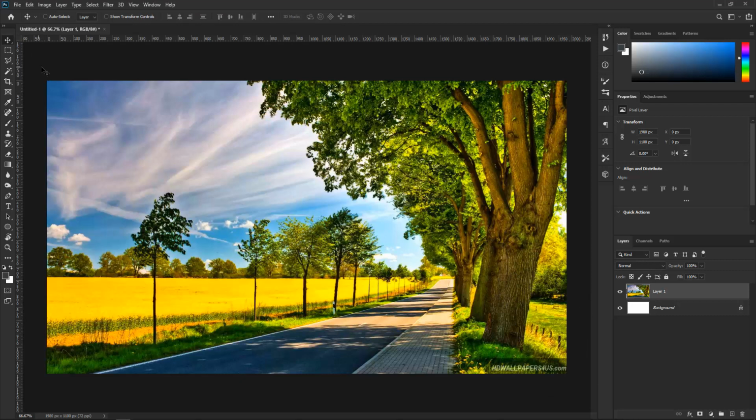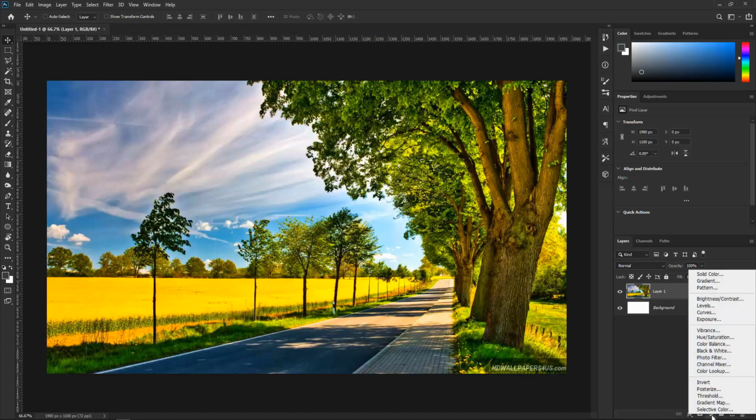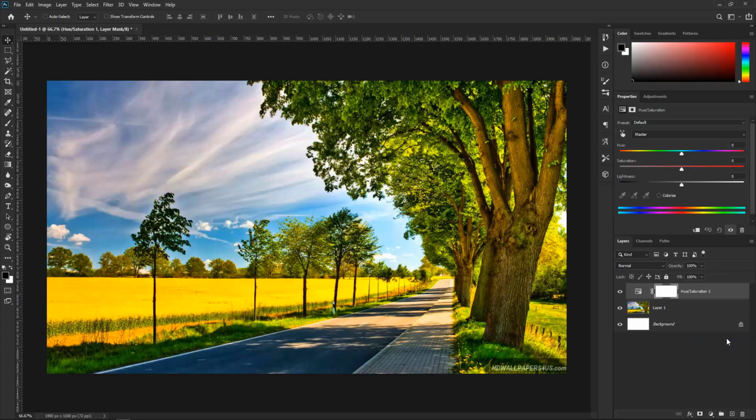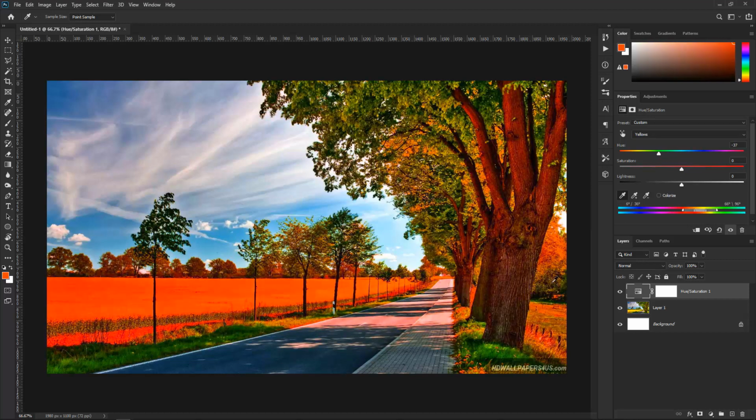Let's do a practice. Imagine for example I want to change these yellowish colors from the left side of the image without affecting these parts. I create a new Hue/Saturation. If you don't see the parameters, just double click on that. Select the color, for example yellows, and you can use the eyedropper. Select the range of color and now start to change the color. Don't worry about other sides. I'm just changing the color.